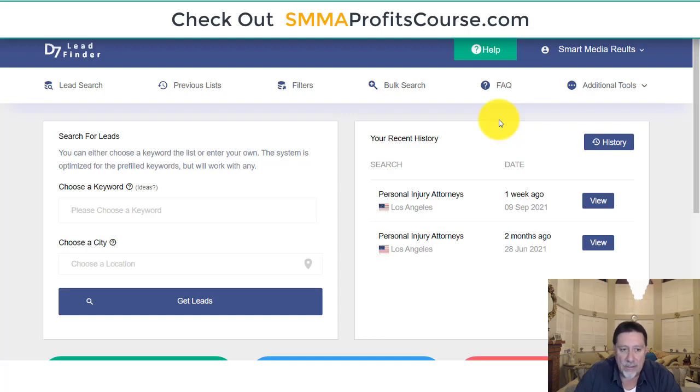One of the reasons why is that D7 Lead Finder, for some reason, does not give you the downloaded list exactly for what you're actually trying to do, if that makes sense. So in other words, I'm going to show you exactly what's going on. It leaves a lot of other things in there that should not be in there. I just want to explain why this is going on, then I'm going to show you how I clean the list, how I clean the CSV file, all that stuff. Super easy to do. But if you don't do this, this is what's going on.